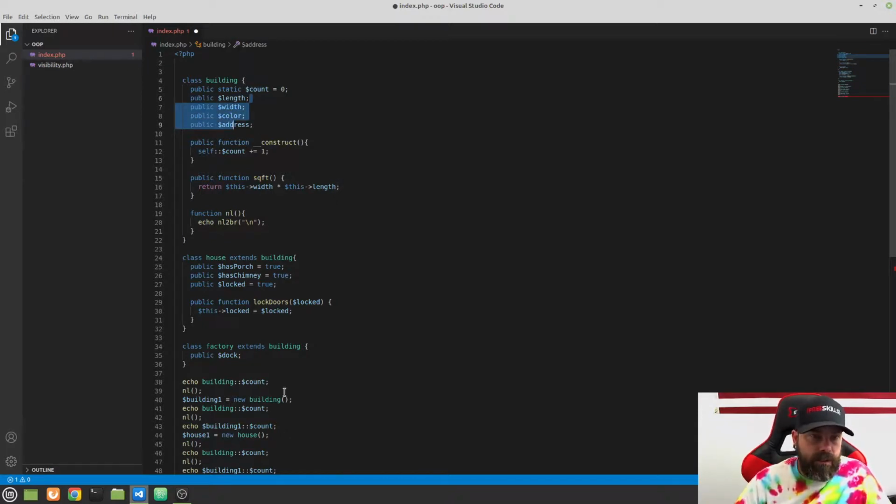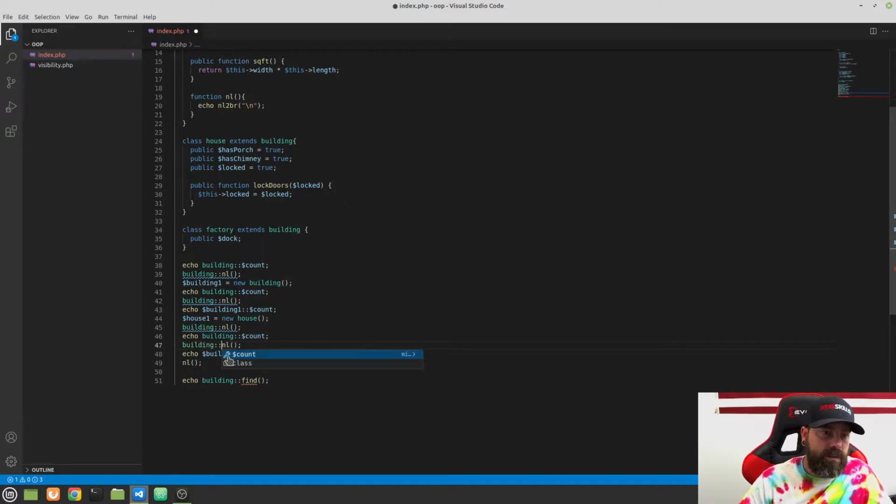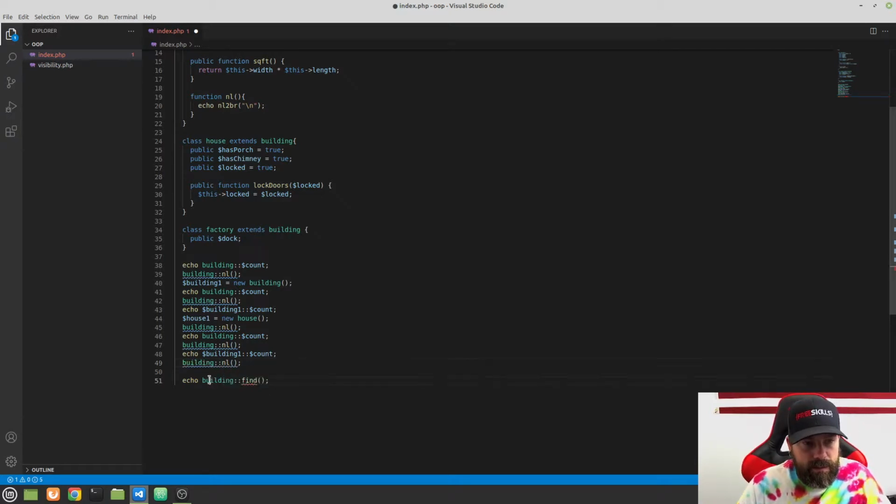Okay, and then all we need to do here is say building::newline to run that each time. So it's a little more typing here, but at least now that function lives somewhere. And again, this is not a real world example that I would do, but I just want to show you how this works. So that is how you access and use these static properties and static methods in PHP.